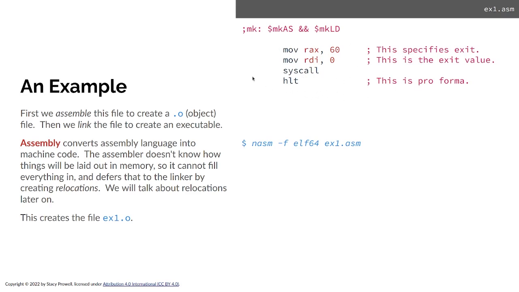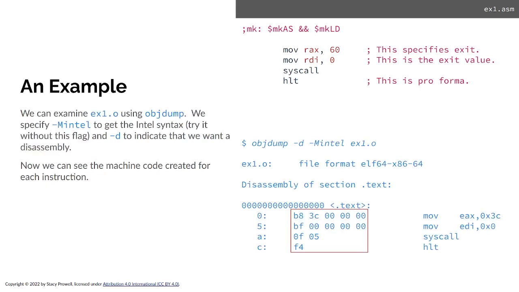Once it's done all this, it has produced an object file which ends in .o, the same as if you compiled but not linked your C program. So we can take a look at what's in that object file, and the way we do that is using the tool we mentioned before, which is objdump. So objdump -D says disassemble, -M intel says use the Intel dialect, and that's important, otherwise it'll have all the little funniness of the AT&T dialect, and we'll give it ex1.o. And it will tell us some things.